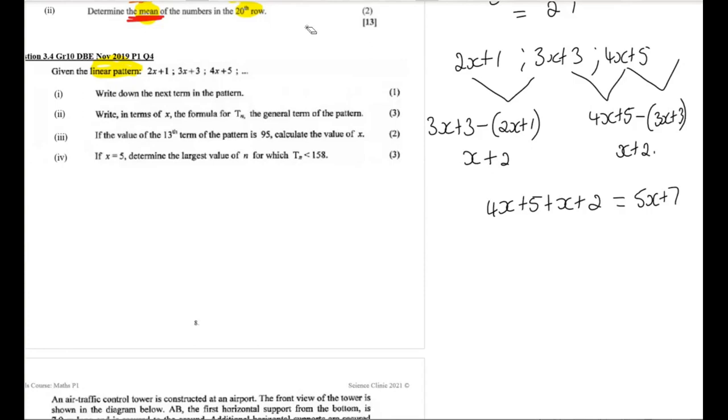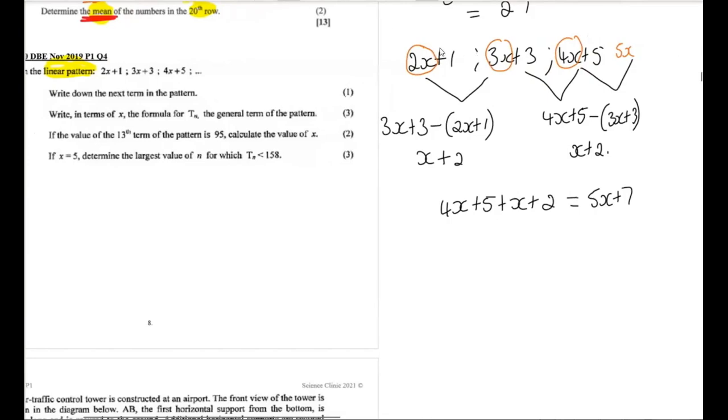The other way you could have looked at it was to check what we have. You can see 2x, 3x, 4x. Automatically it meant the next term was going to be 5x, isn't it? Then you could also see 1, 3, 5. You were adding a 2 each time here. So if you added a 2 there, then the next number was going to be 7. So you could have used it that way, or you could have used it that way.